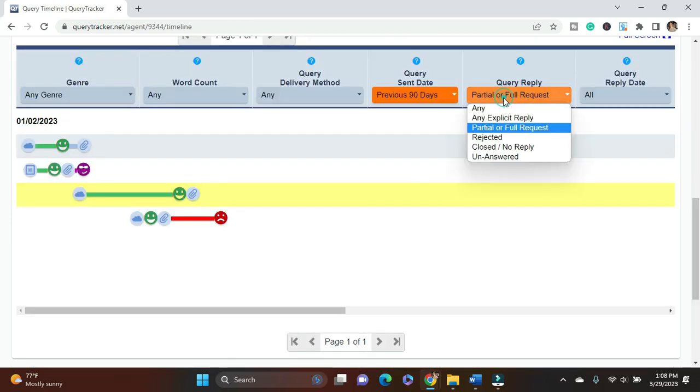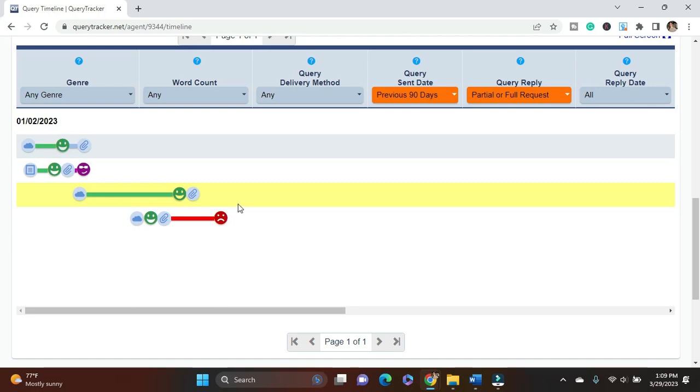Okay, and then when I just looked at the full or partials, that's when mine popped up. So I'm able to say, yep, that person's still waiting. That person got an offer. I'm still waiting. This person got an offer or said no. So I'm just still waiting. Those are the things that I really wanted to show you within QueryTracker.